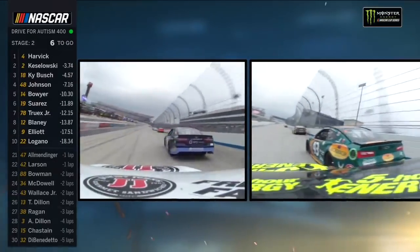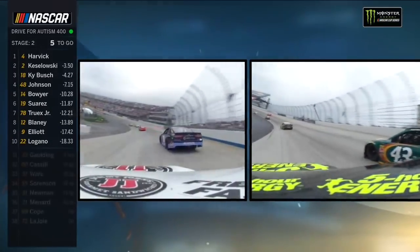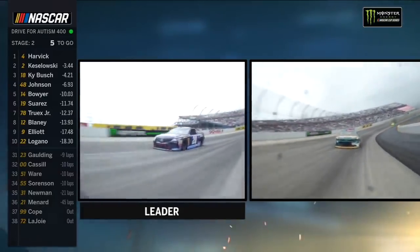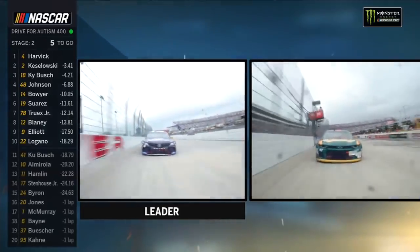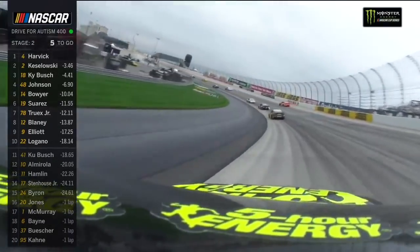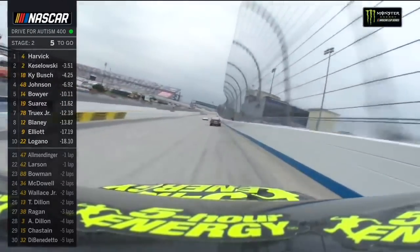Well, Mike, when you're the leader, you have to handle these cars like Eric Jones. You got to be careful. You don't want to take yourself out of the lead here, racing the guy trying to put him a lap down. Here's Jones' radio. Coming back to 4. We are the dog now unless he catches a 24. Meaning we are the lucky dog, another name for the free pass. The dog. Unless Harvick passes William Byron. I'm sorry. It's going to be close, guys.